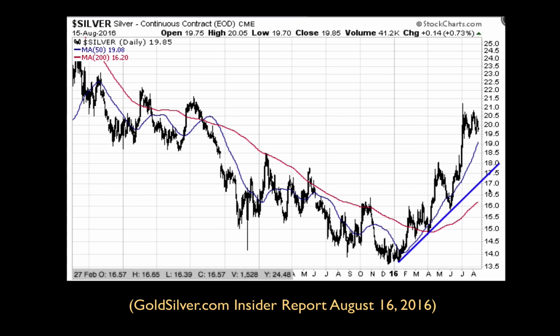And so if you want to see highs go as high as possible, and if you want to make the biggest possible gains that you can in gold and silver, then the further that this pulls back and the more gloomy the picture gets for precious metals, the better it's going to be for anybody that's a precious metals investor. And so, I'm not too worried about this. I'm looking forward to it. I accumulate every month, but if it does fall down into this region, I'm going to make some much larger than normal purchases.